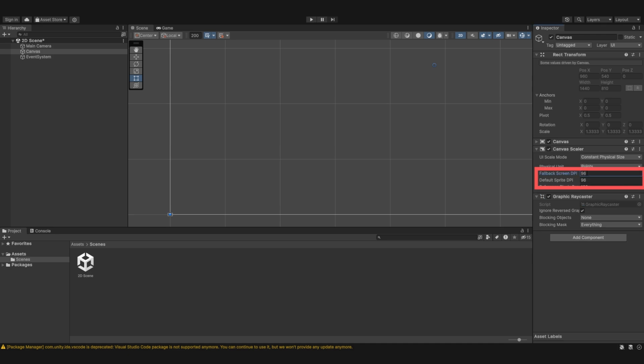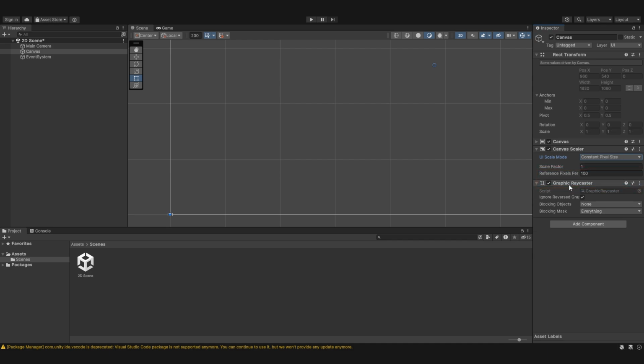We're going to leave out all the DPIs because these are a bit advanced. They're basically dots per inch. I believe it's the number of pixels that are referenced per inch, but I wouldn't go by that because I'm not 100% sure myself. I don't really play around with the physical units or constant physical size. The only one I use is scale with screen size, so I wouldn't really play around with these.